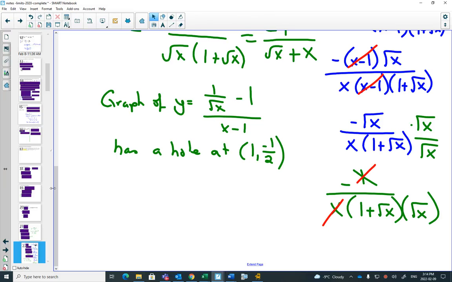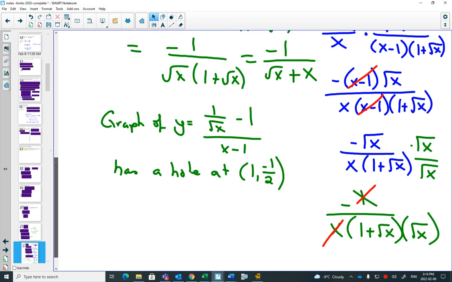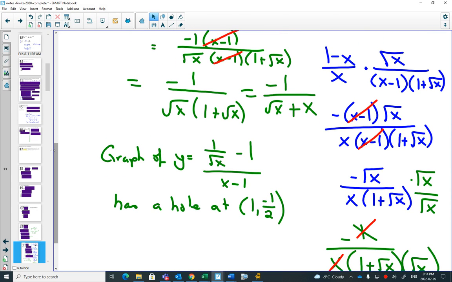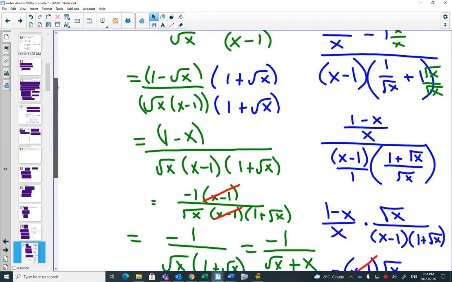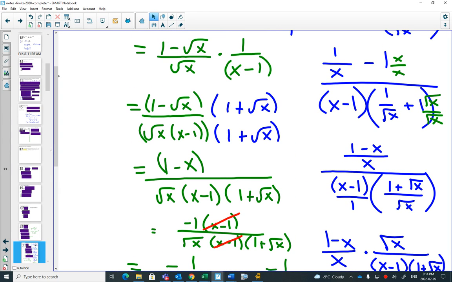What I wanted you to see in this question is, depending on which route you take, it could be correct either way. Probably in this one, the green, if we look at the beginning and how it worked out, probably the green was easier because you got rid of fractions earlier. In the blue method, you had more fractions in more places, maybe made it a little bit more complicated.